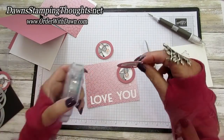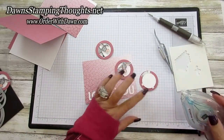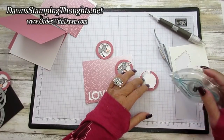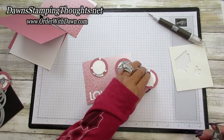Okay, so what we're gonna do, I forgot to show you this part on this one, but what I did ahead of time is I took some Stampin' Seal, and after you get your layers together, you're gonna put some adhesive on the back of the basic white. So let me go ahead and do that. Already did it with this one, but I didn't show you that.